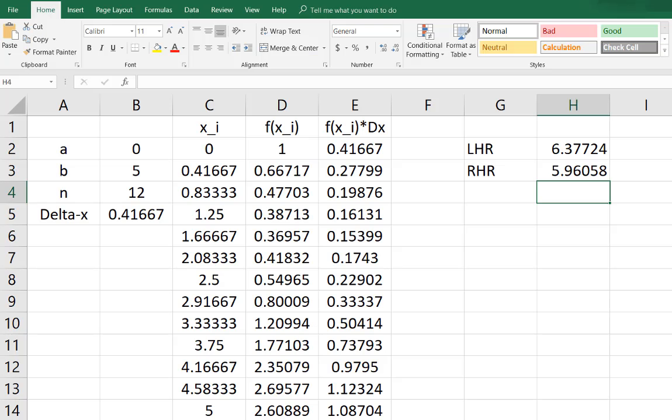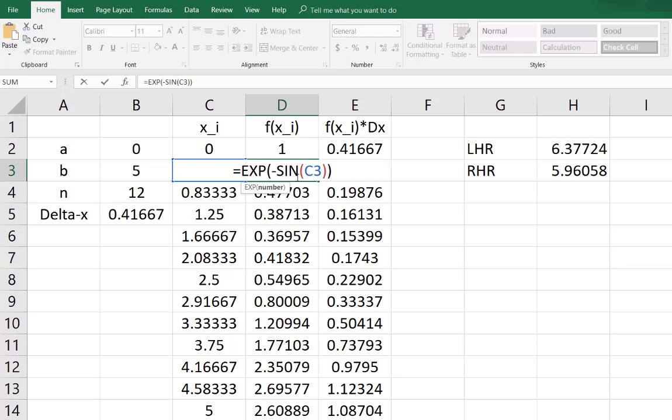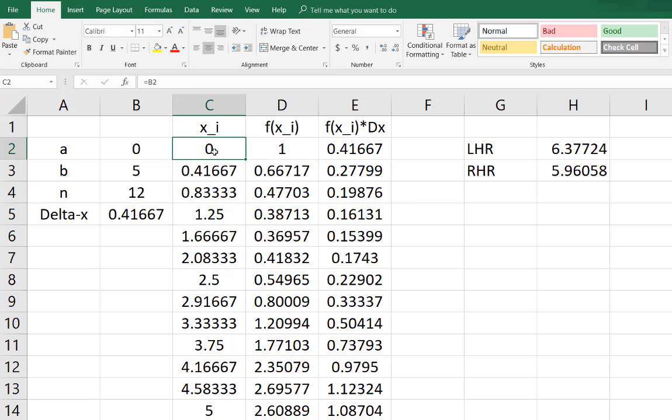So this is a calculation that we did last week where we are integrating the function e to the negative sine of x. And remember, that calculation is happening inside these cells in column F. So column C has my endpoints. I'm integrating from 0 to 5 with 12 partitions for the moment. So here's x equals 0 all the way down to x equals 5. And there's 12 hops, 1, 2, 3, all the way down to get from 0 to 5. The width of each partition based on going from 0 to 5 with 12 steps is 0.417-ish.